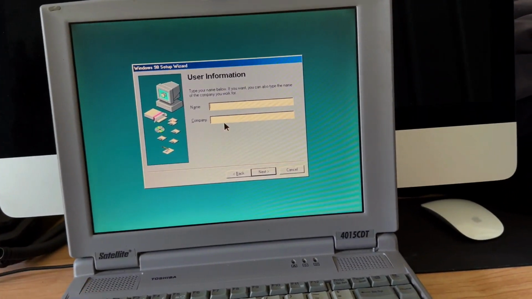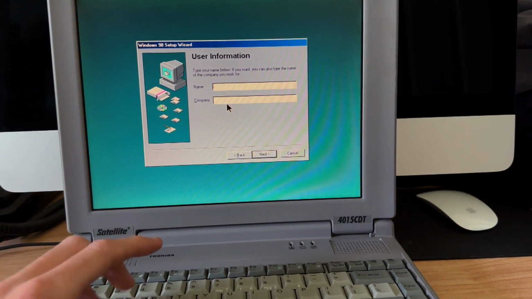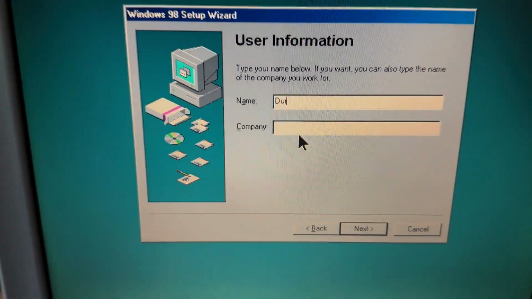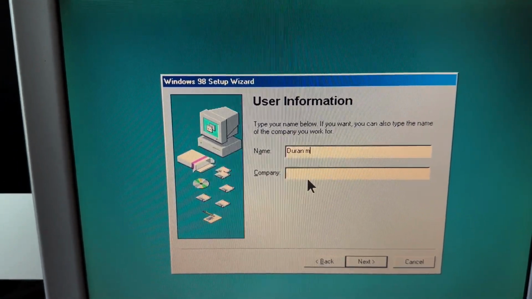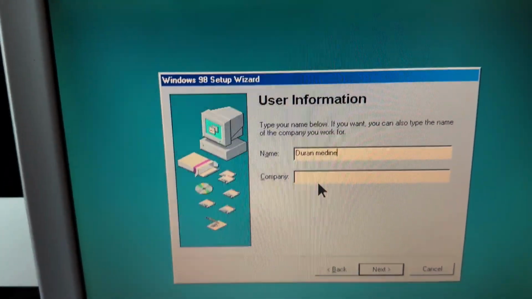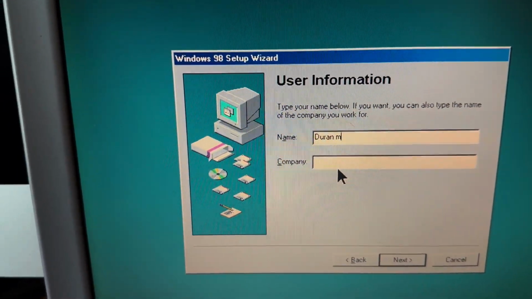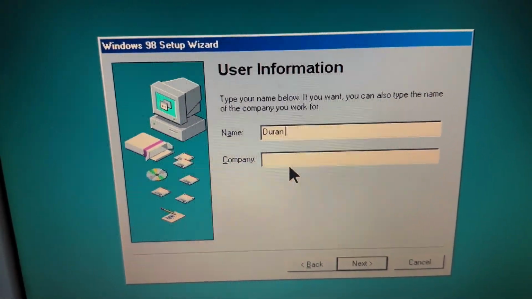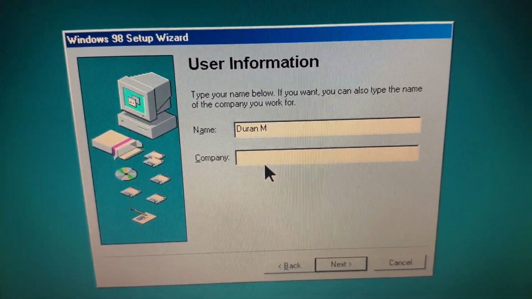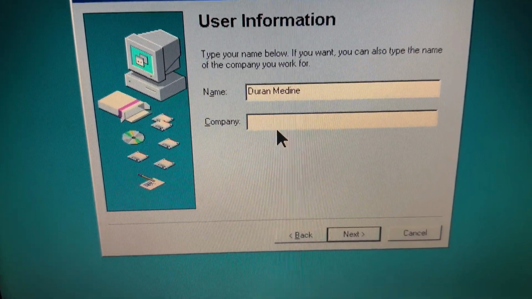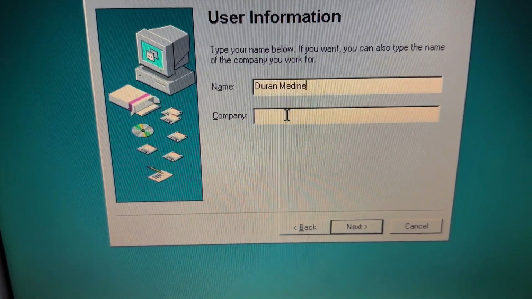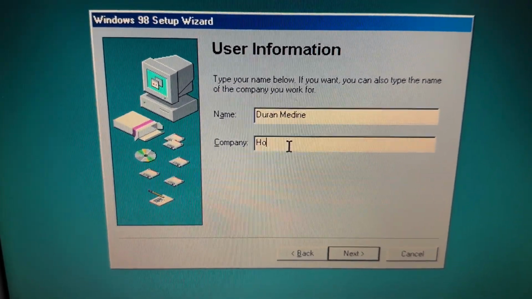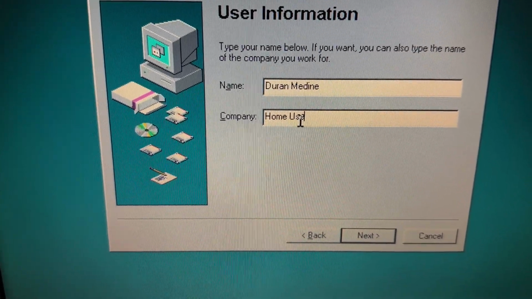So we're going to go ahead and enter the name, of course. I can tell we got a special mouse pointer, which we could change back to the default.